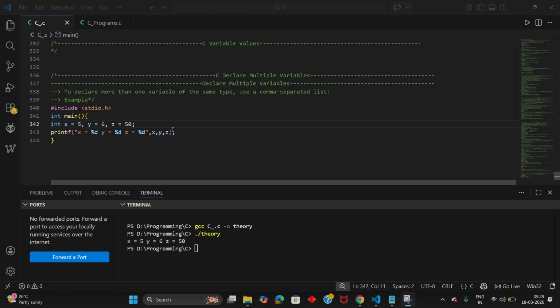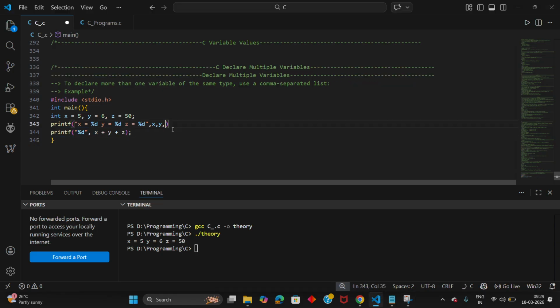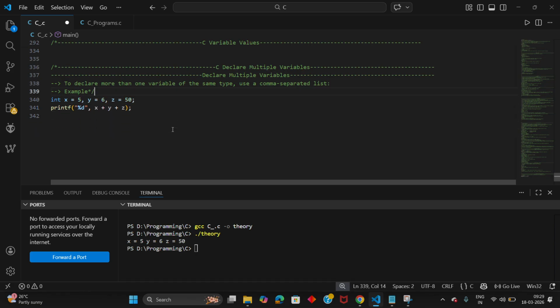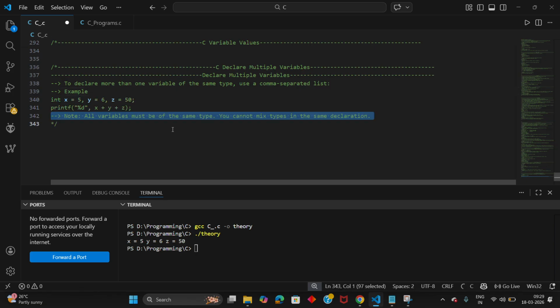Let us see the next point. The next point is, all the variables must be of the same type. You cannot mix types in the same declaration. This comma is used only when all the variables are of the same type; only then can you use comma as a separator and declare multiple variables.